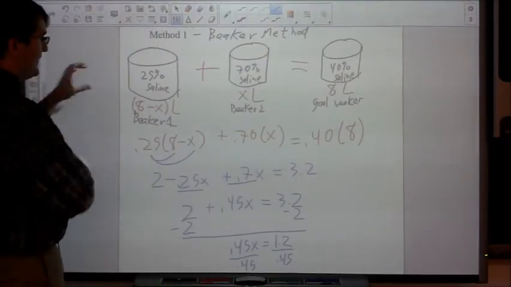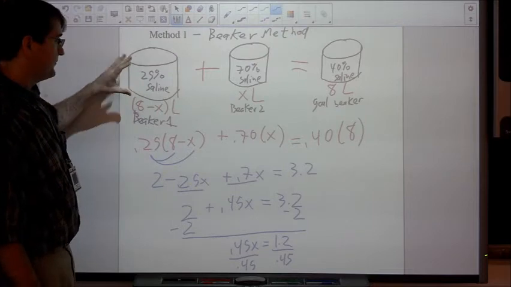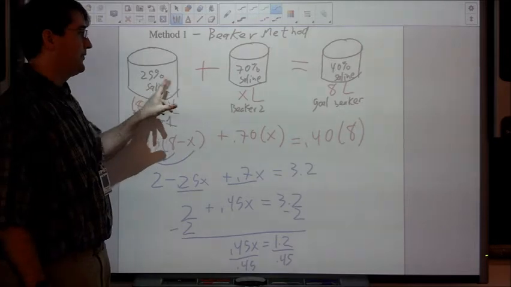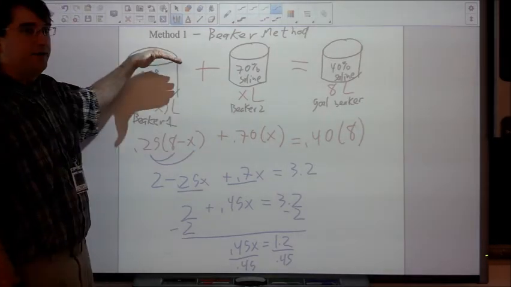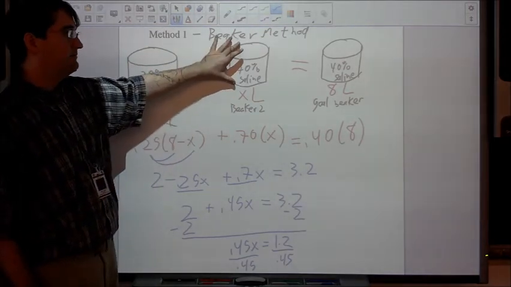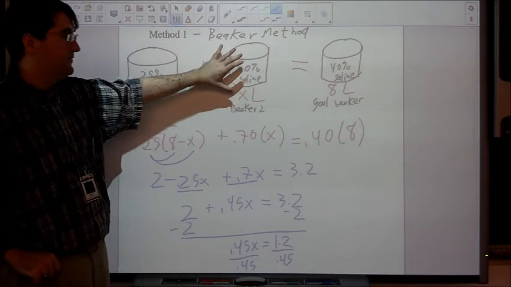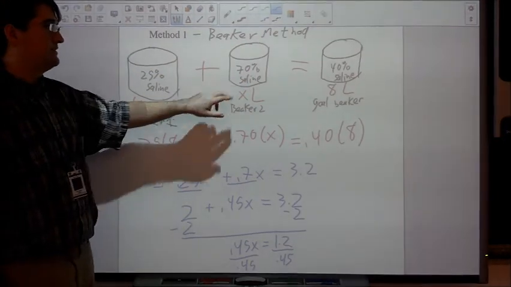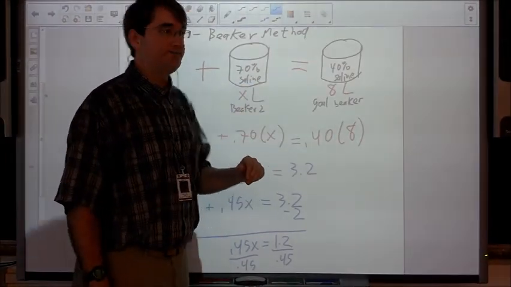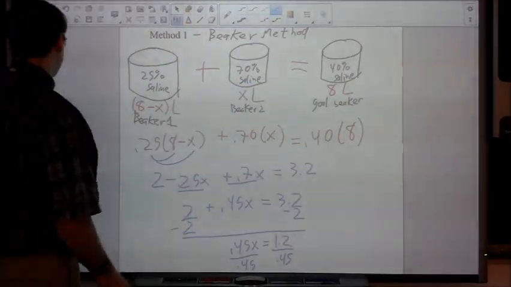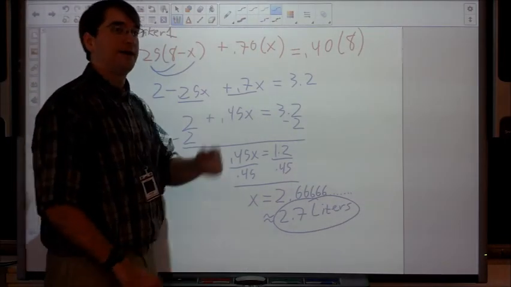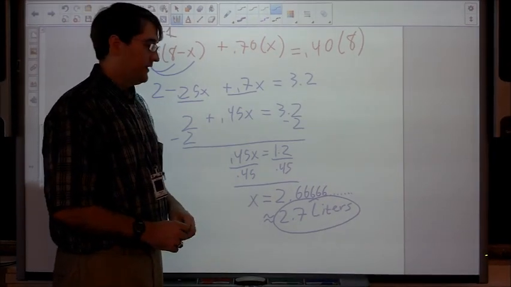So again, what this is saying is that from my 8 liters, I'm dumping out 2 2/3 liters, about 2.7 liters. Imagine that this is exactly 8 liters, filled to the brim. I'm pouring it out, there's some left over inside, then I'm filling it back up with the same amount that I dumped out, with 70% saline. Get a spoon, mix it all up, and we have the 40% all throughout. This is the first method, the beaker method. And if this method is a little bit too confusing for you, there's another method that we can use. So check out the next video for another way to think about this.